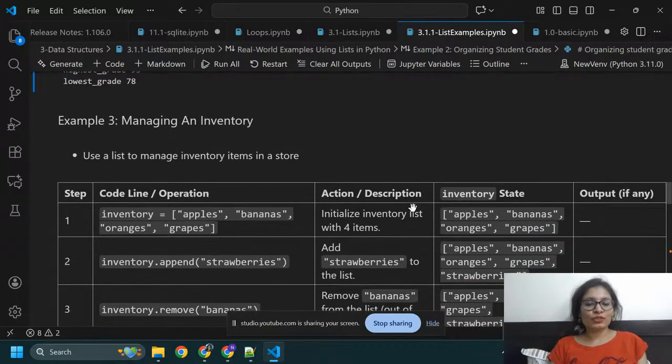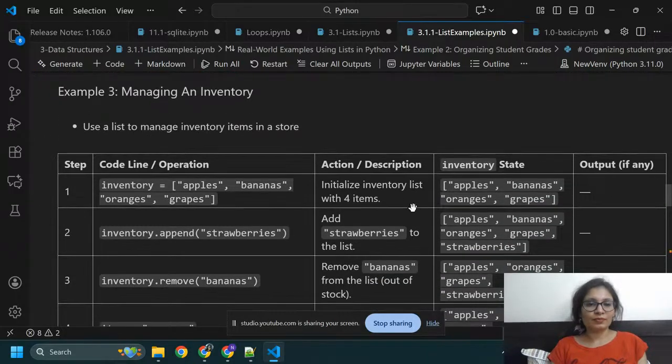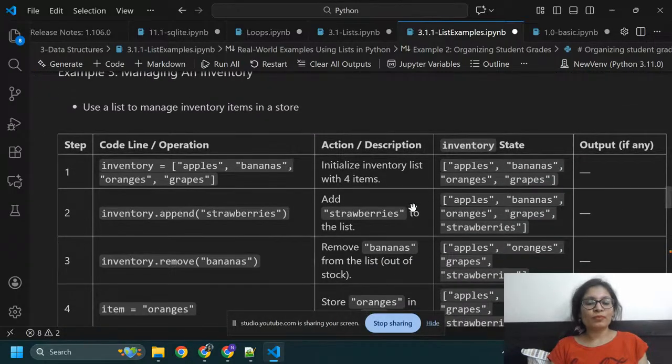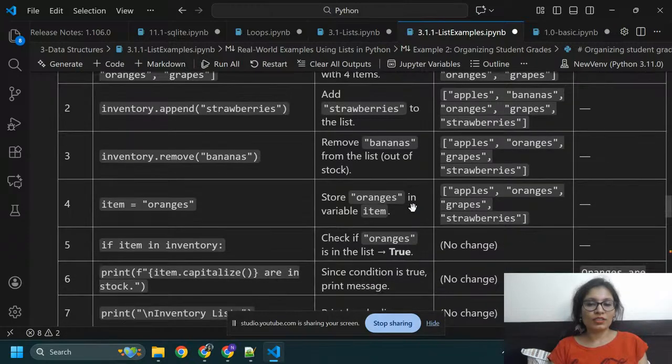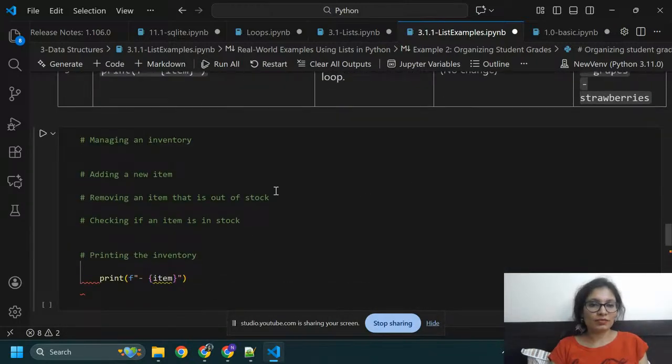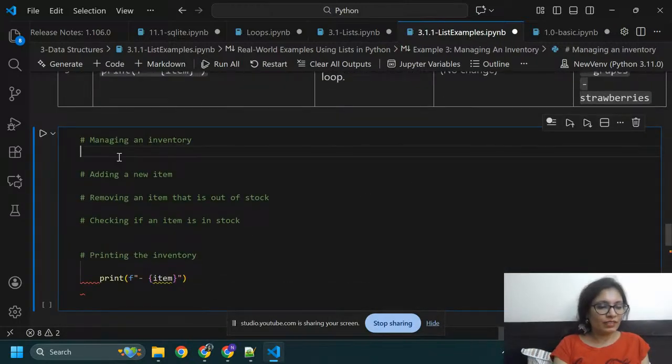Now I am going to manage an inventory. Use a list to manage the inventory items in a store. So here, manage the inventory.